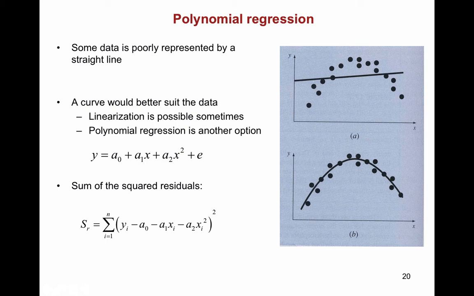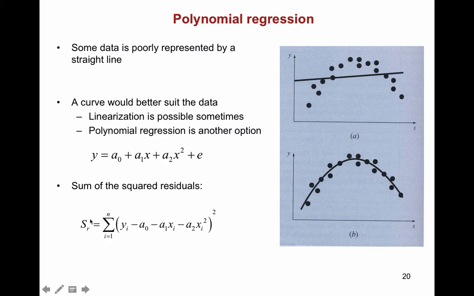I look at the sum of the squared residual because there's nothing nonlinear in terms of a0, a1, a2. All the nonlinearity in this model is on x. Okay, so I have x squared. So I don't have a0, a1, a2 nonlinear. There's nothing weird happening there. They're like linear terms. So in those cases, I go through my standard procedure.